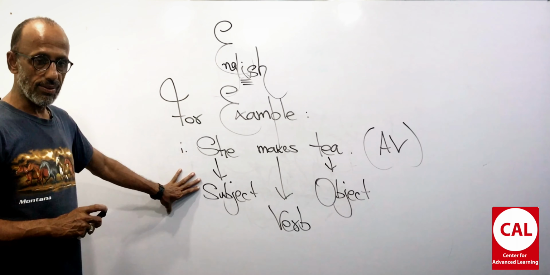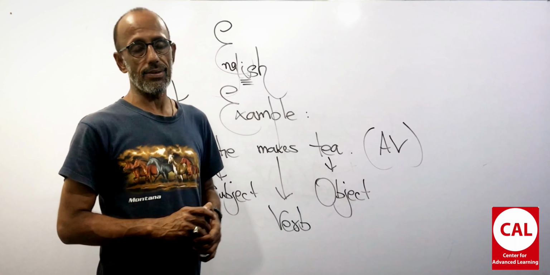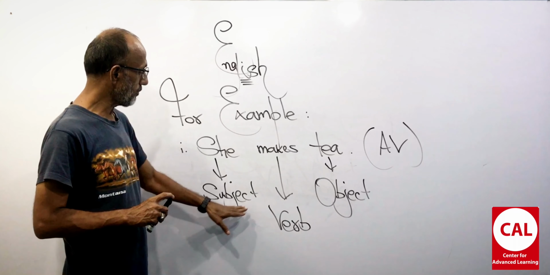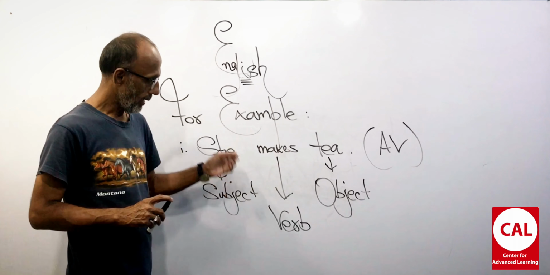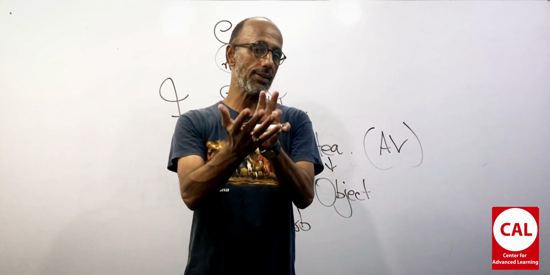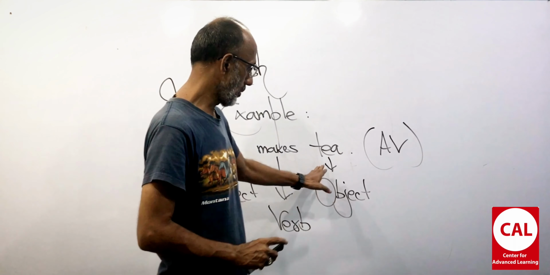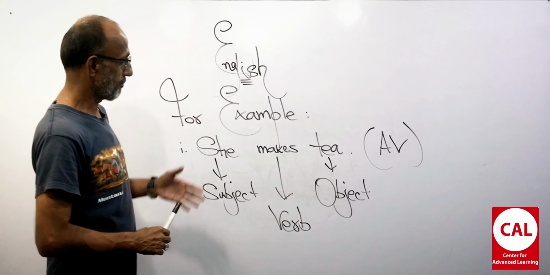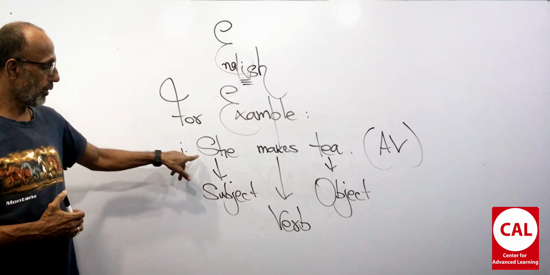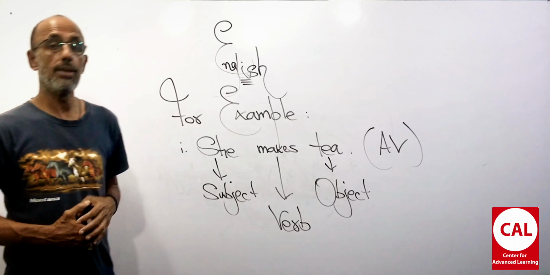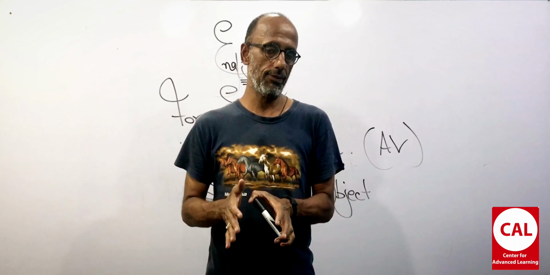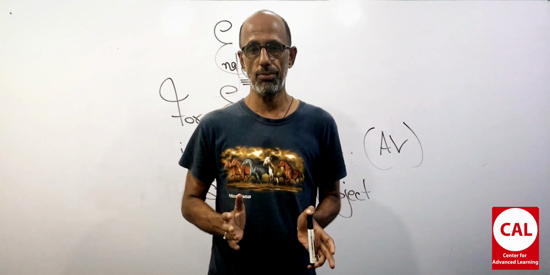What is subject in a sentence? Subject is called doer of an action. Means a person who performs action on something. And what is an object here? Object is called receiver of an action, where the action is being applied. That is called object. So whenever we make a sentence of active voice, we always need a subject. But whenever we change from active to passive voice, we always need what? Object. Without object, passive is not possible.